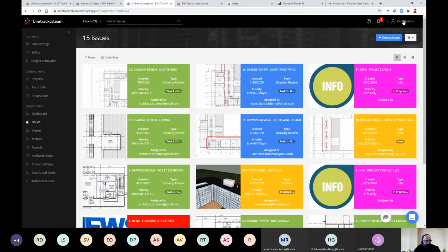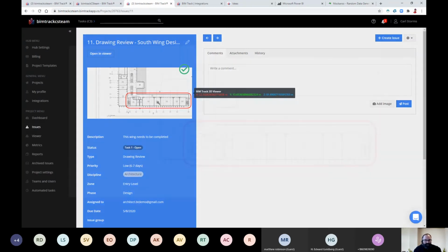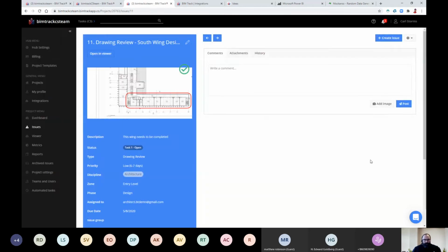And as she's going through and creating her to-do list and checking things off, she has the ability to make sure that all of that information gets done. And you can see that those 12, 13, 14, and 15 were in response to this original task that was assigned that says, hey, Alice, we need to do this south wing. And then she took her own time to slice and dice and make it her own way to set things in place. I'm going to go through a couple more things here, and then I'll open it up for questions.